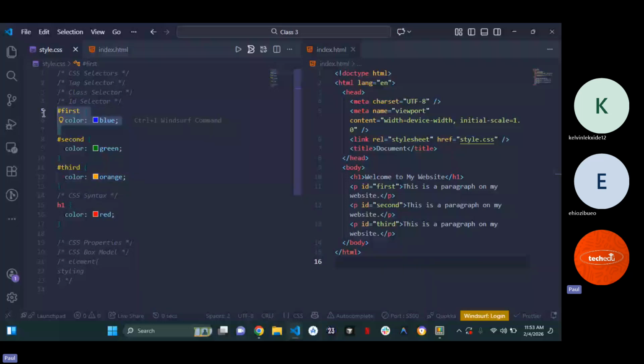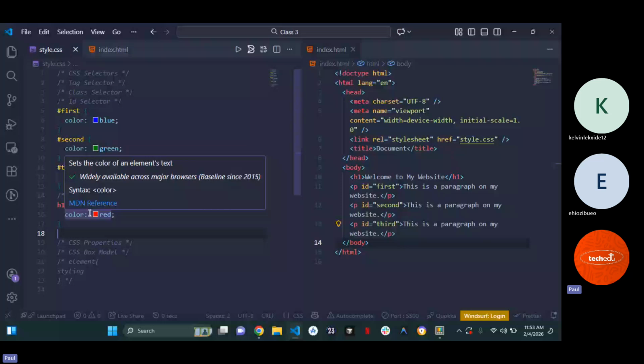So now the next thing I will be talking about is class names. What exactly do you mean by class name? I said in our last class that CSS selectors are basically ways of selecting CSS elements and styling them up, right? So we talked about tag names, we talked about IDs, and now in today's class, we're talking about classes.